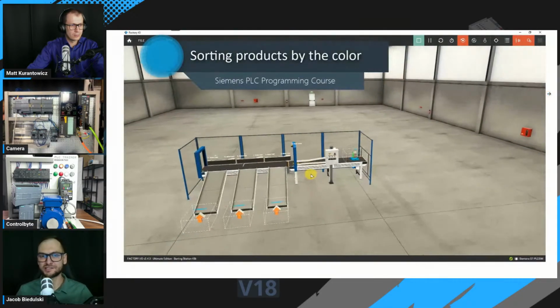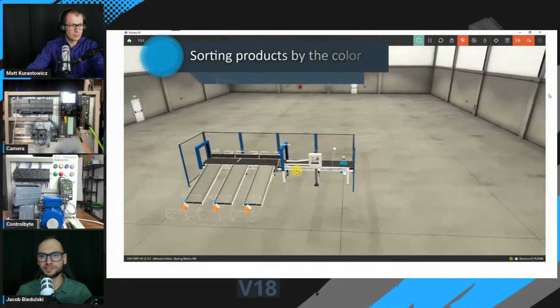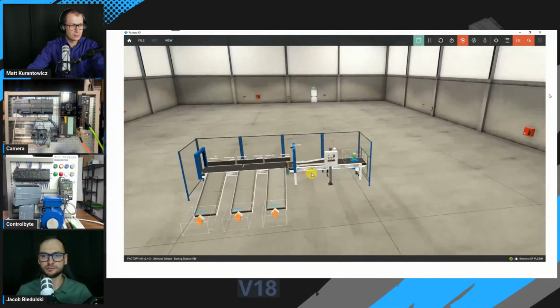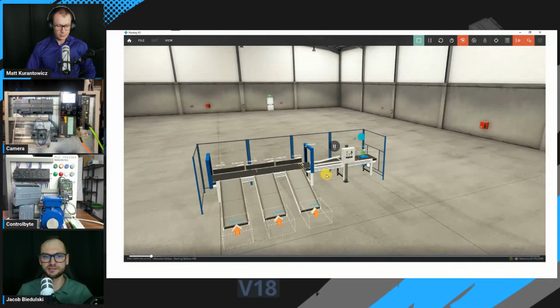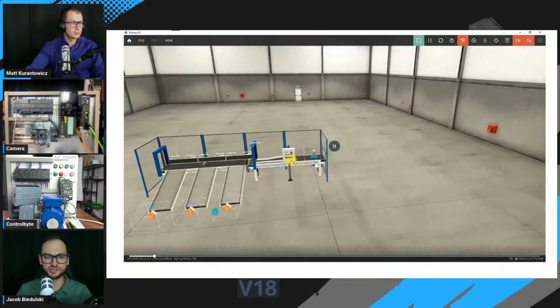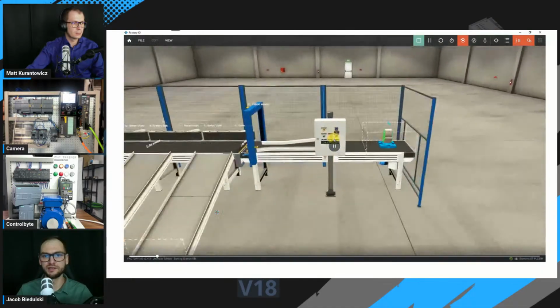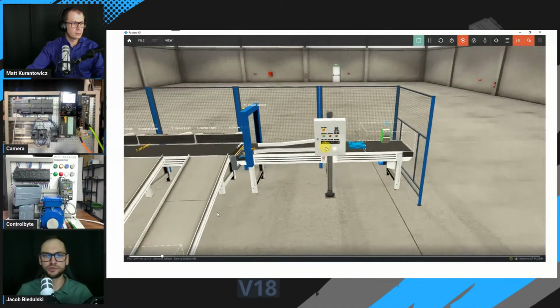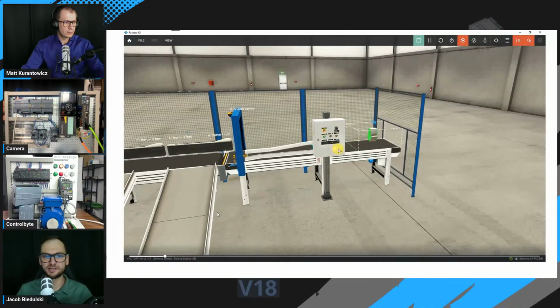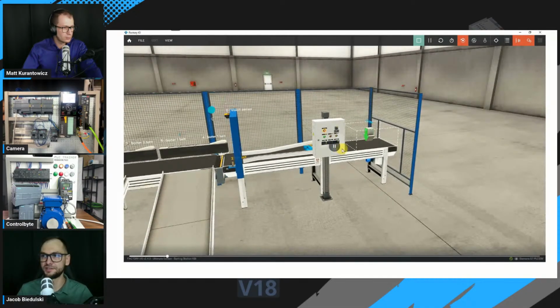After the theory and a few little exercises, you will practice implementing calculations on a really nice project which is sorting by color. So here we have a sorting line with a vision sensor. This is a little camera that you can see here.